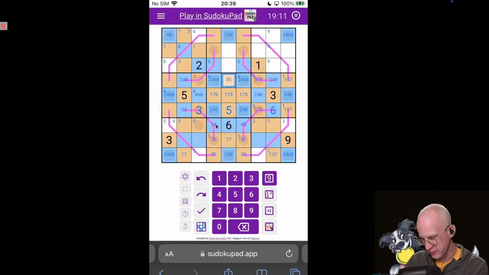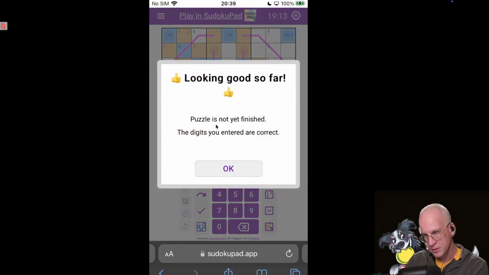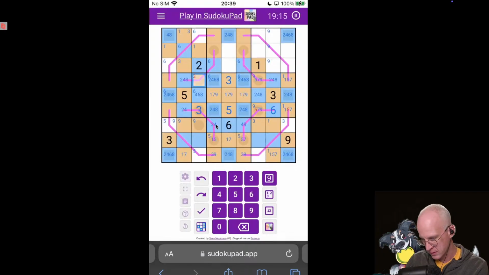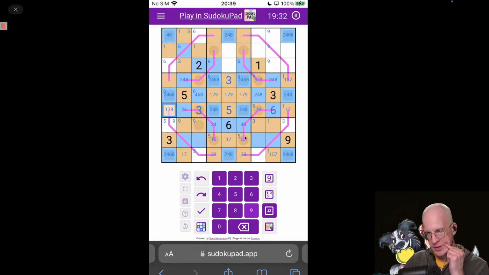That gets us a 5 and a 3. If I do a conflict checker, okay, that works. So that can't be a 3. And then these two can't be 5s. And then this is 1, 7, 9. This can't be a 5 and can't be a 3. All right. So 2, 4, and then it's 1 or 5 here.